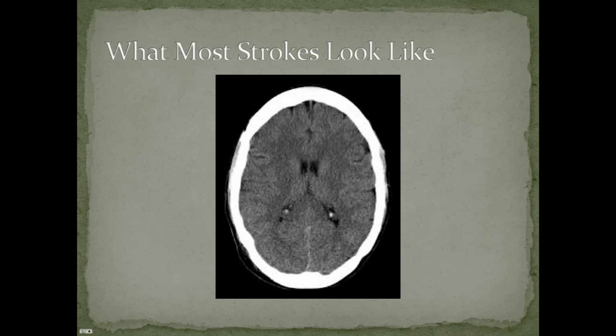Now, this is a pixelated image. I apologize for that. I thought it was better than this. This is a normal CT of the brain, and most patients who I see an ischemic stroke on who present to the emergency department actually have a normal brain scan. That's what makes diagnosis of stroke extremely difficult. In fact, diagnosis of stroke is the highest medical legal risk for emergency physicians, because it's very difficult.